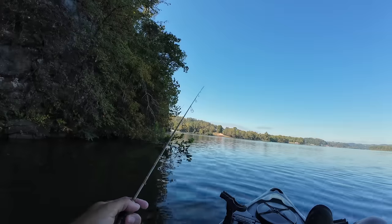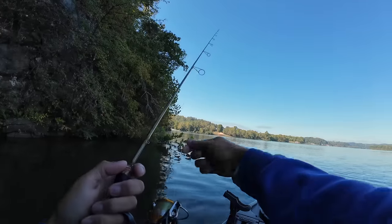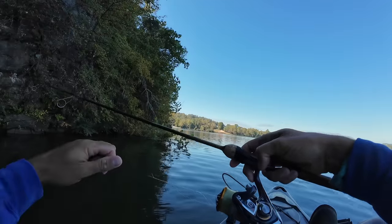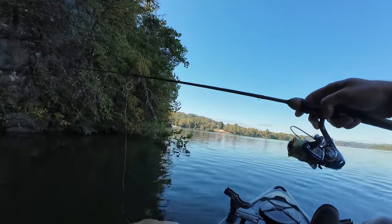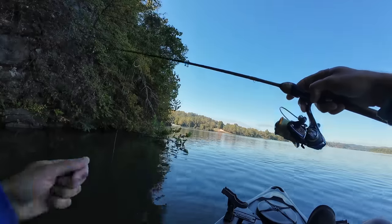I'd have liked for him to at least make one more jump so I could get a better gauge of how big he was. Oh, we got line problems again. Boy, look at this mess we've got.